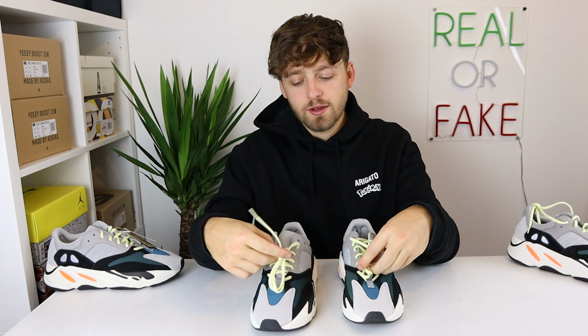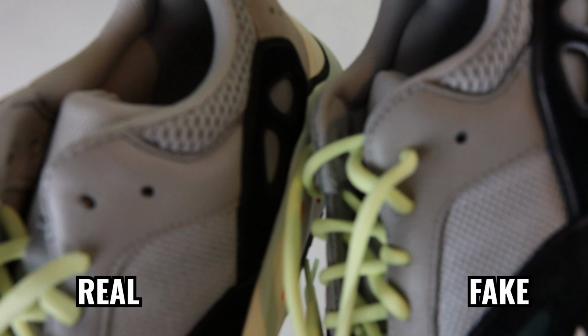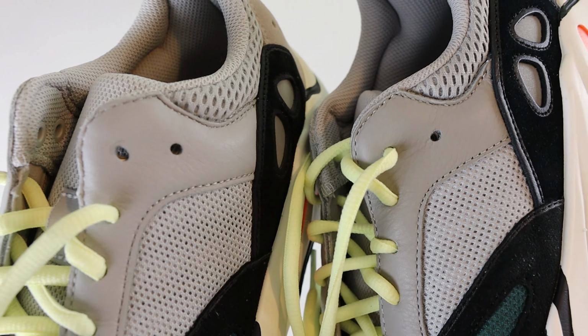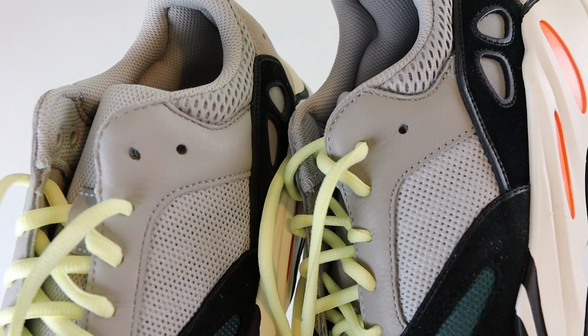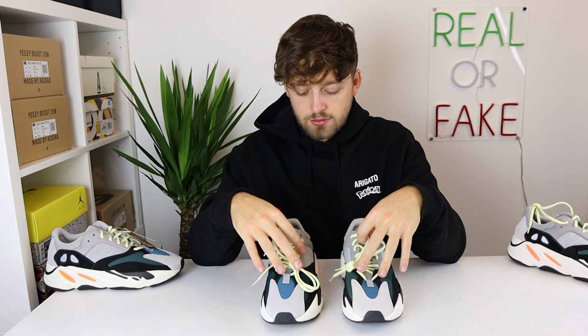So the first difference I'm going to show you is to take a look from above, and if you look at the lacing system from a dead stock pair, you can see differences here. If you look at the fake one here, you can see it's laced all the way up until the second top hole, whereas on the retail one, you can see it leaves the top two lace holes completely open. So when the dead stock pair comes straight from the factory, you should look out for this, because that is a clear difference between the retail and fake on how they are laced.